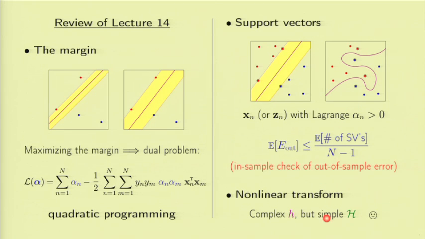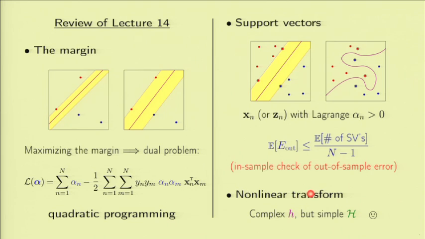But we ended up with something that can be stated, in a simplistic form, as: we get a complex hypothesis, which is the snake, okay? But we don't pay the price for it in terms of the complexity of the hypothesis set. Remember, the complexity of the hypothesis set is what we pay the price for in terms of the VC analysis, right? And it is typically the case that when the capital H, or script H, is more complex, each individual hypothesis is also complex.